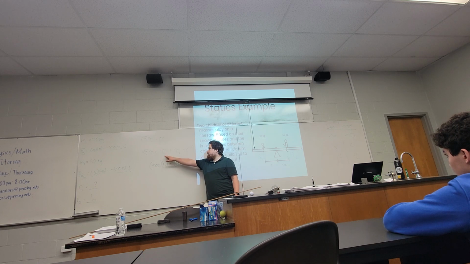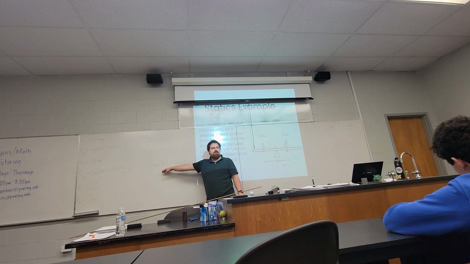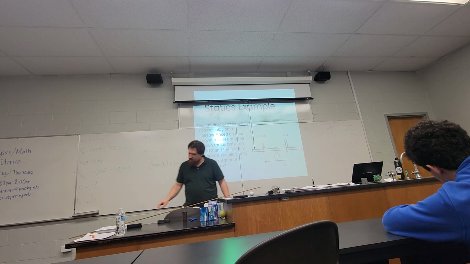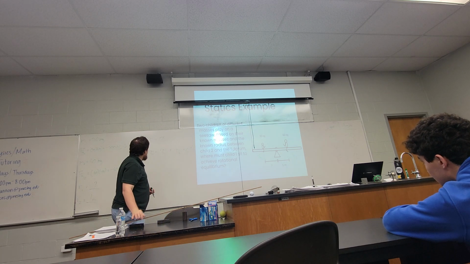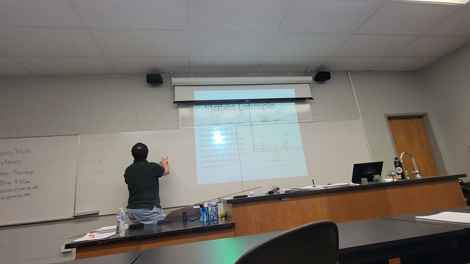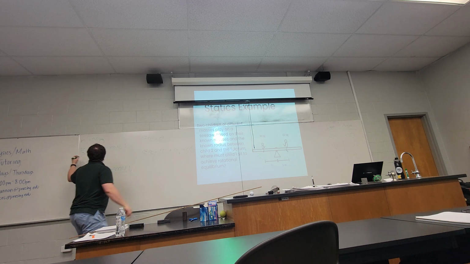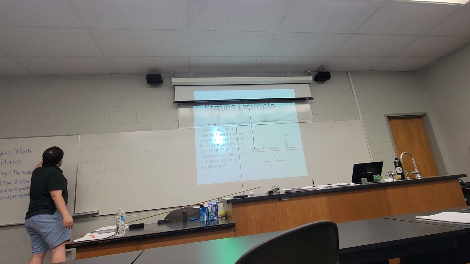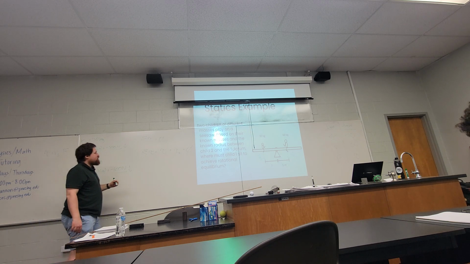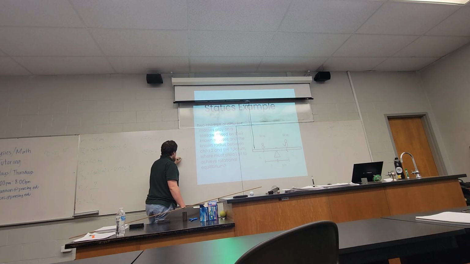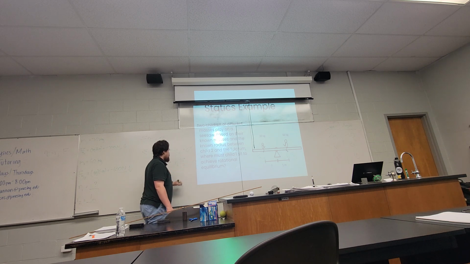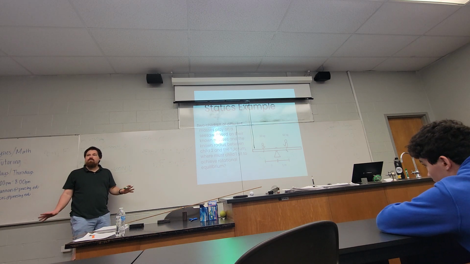Are you guys okay with jumping from torque to the formula for torque? I realize I kind of skipped a line there. You know what, I'll backtrack. Apologies. Torque 1, formula for torque is radius times force. So torque 1, I'm going to write in radius 1 times force 1. And for torque 2, I'm going to write in radius 2 times force 2, equal to 0. Does that make sense?